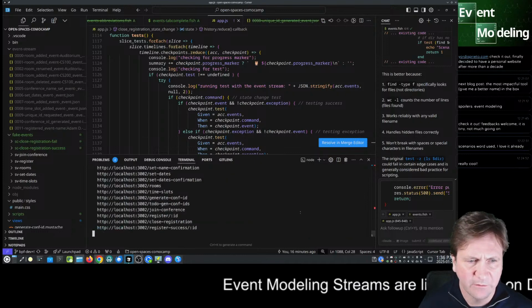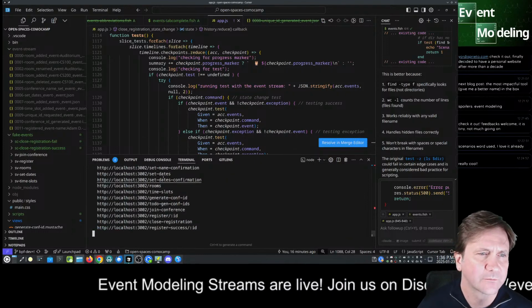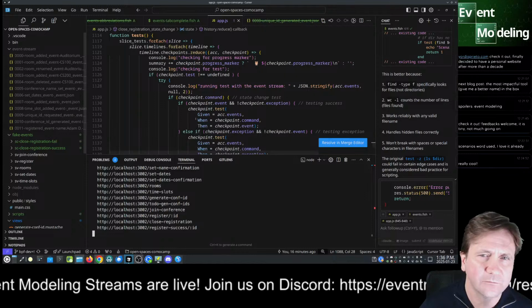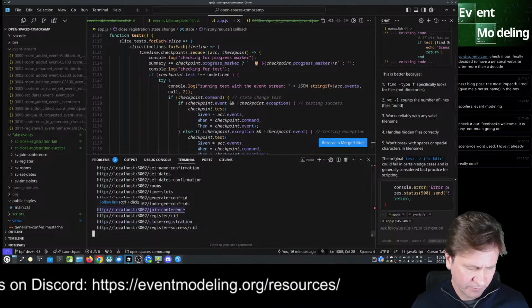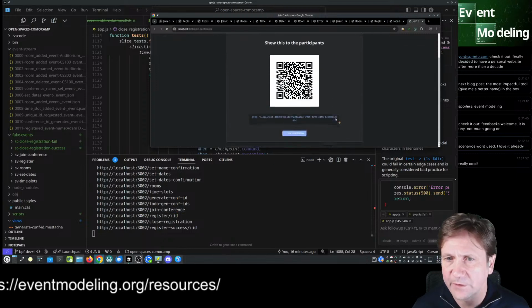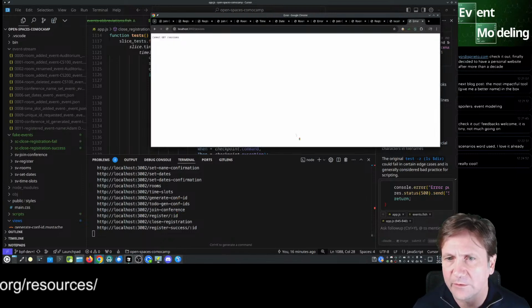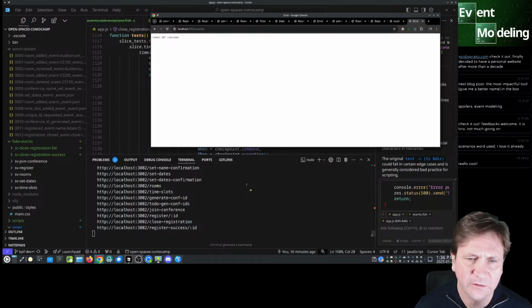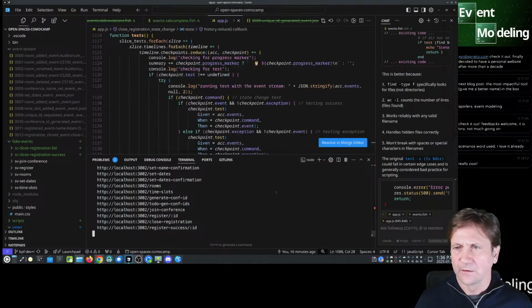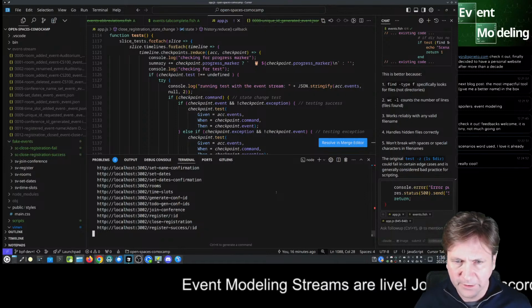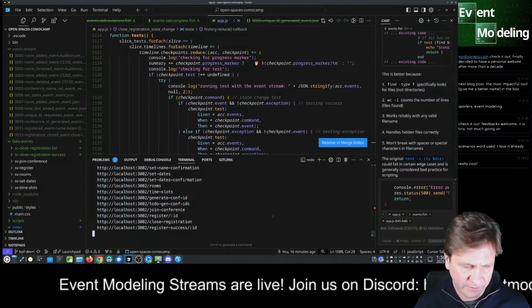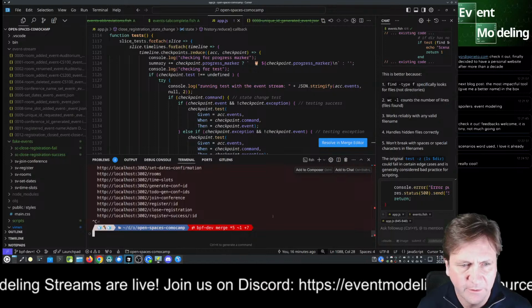So now that I have that fixed, I should be able to do this and close the registration. Yes. Okay, so that works. Very frustrating, but that little rename accident really was a pain in the butt.